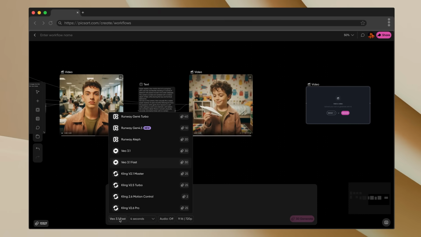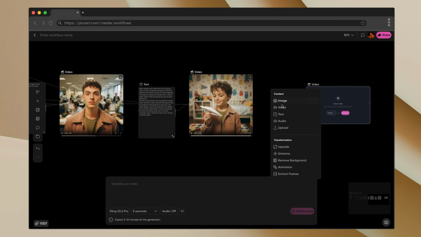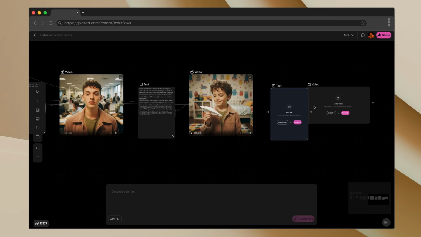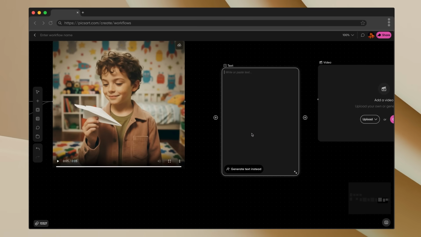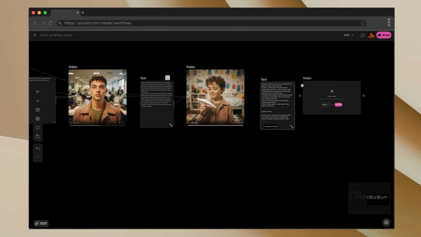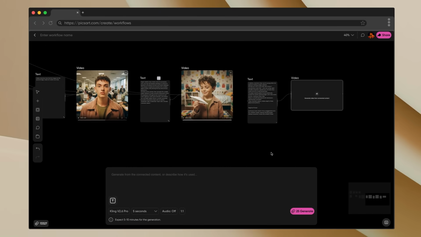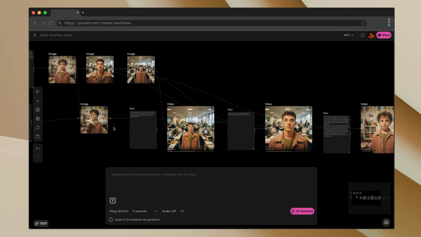For the next scene, add a new video node. Kling V2.6 Pro. New text node, and write a prompt. Again, we write a detailed prompt. Here, we want him to throw the plane. Connect it to the video node. Connect the image of the boy with the paper plane.